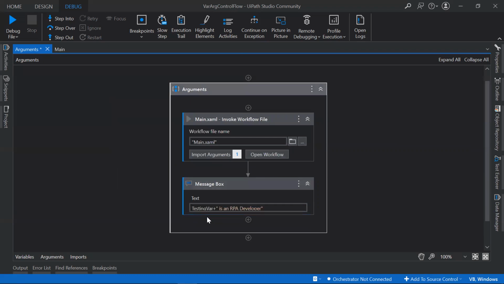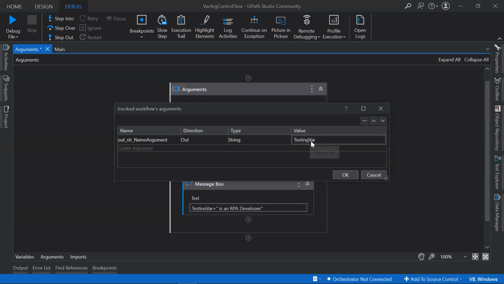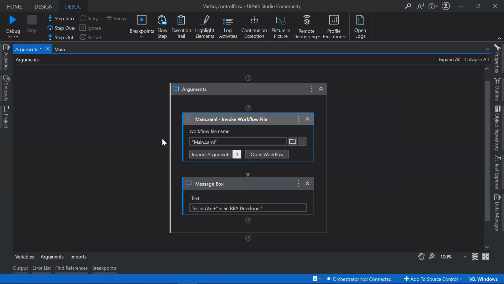What will be your answer? Will I get an output or not? Sorry, I didn't get your question again. See, previously I was using an argument over here, this out argument which is passing the data. Now here also to receive the data, I was using an argument itself. But now what I did, I have replaced at the receiving end from argument to variable. If I ask the bot to run this, will I get an output as Kantish is an RPA developer or not?